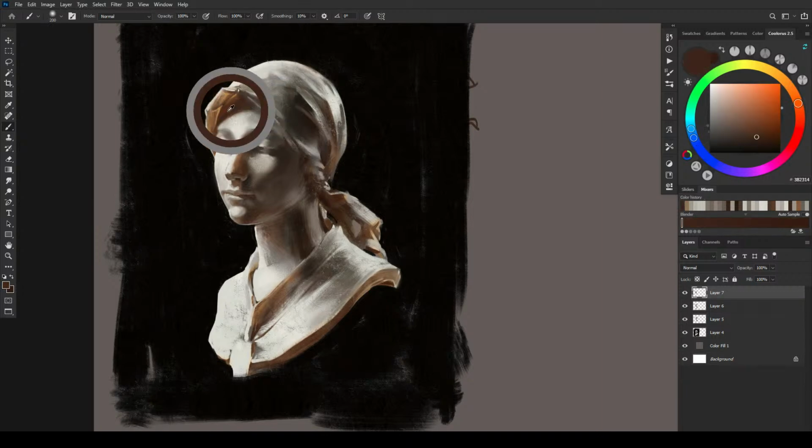Let's get our warm shadow value here, bring it in. Darken it up. Our reflected light, or rather our cooler value, to play off of each other here.